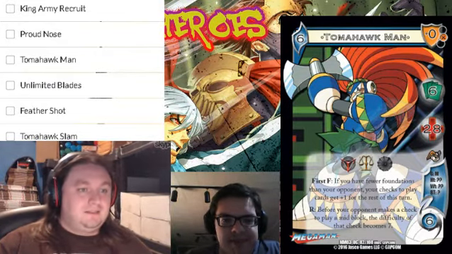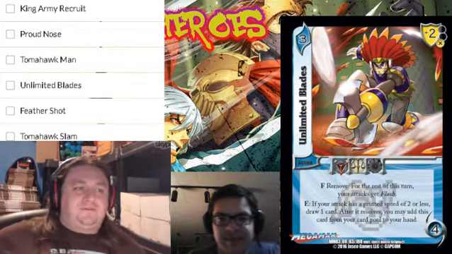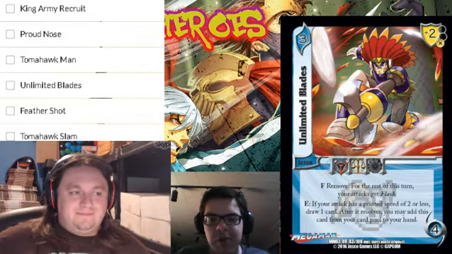All right. You want to jump into the next card? Yep, Unlimited Blades. Go for it. All right, so this is a 3 difficulty, 4 control action, another ultra rare action, +2 low block, Chaos Order, Void, just like all the Tomahawk Man's cards. It has a first F remove. For the rest of the turn, your attacks get flash.